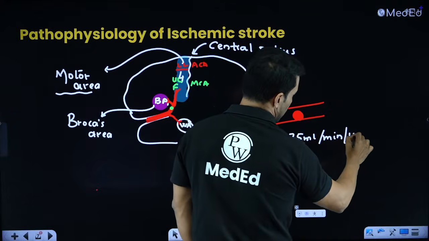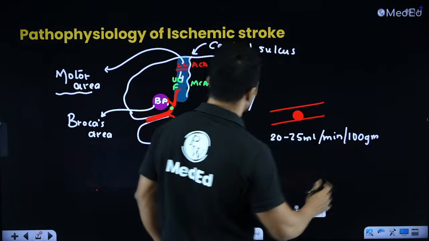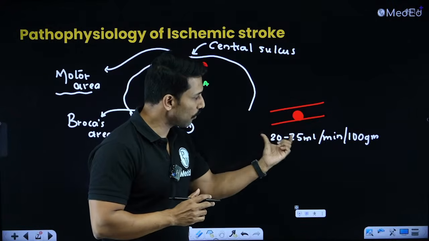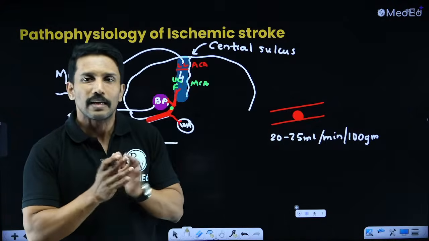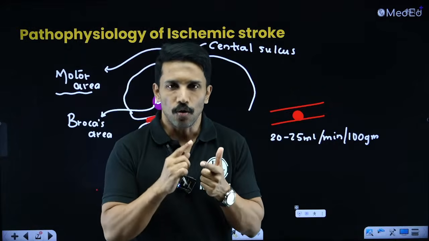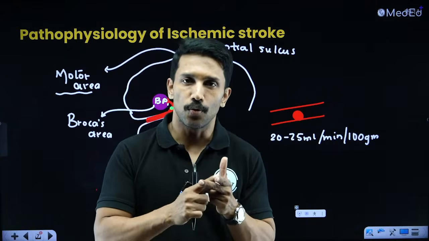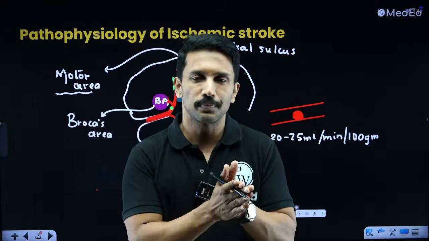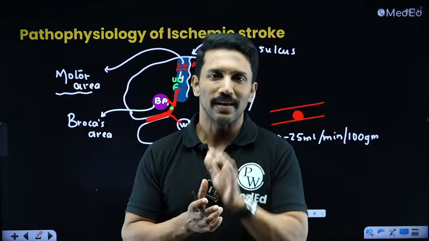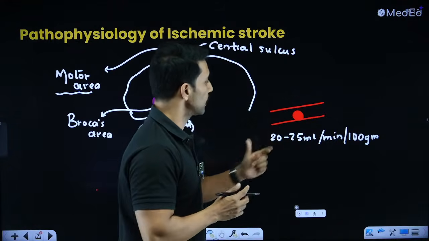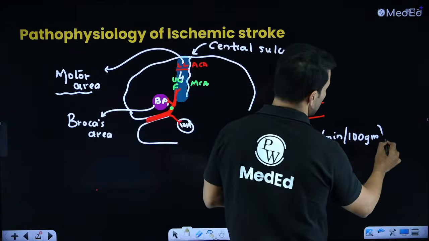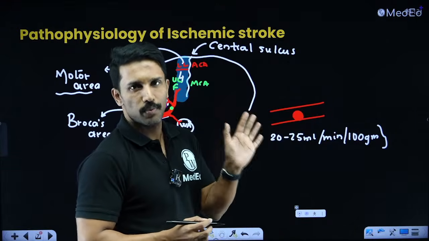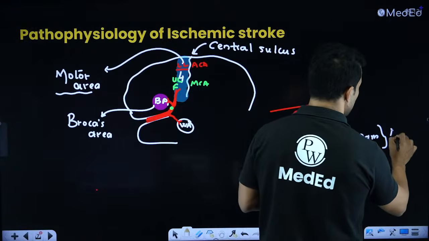So as long as I am able to deliver the blood flow of 20 to 25 ml per minute per 100 gram of brain tissue, it meets all the requirements, meaning how much oxygen and how much glucose and other nutrients are required for cells in the brain, that is basically neurons, to survive and to be able to do their job. That requirement is met. So as long as I am able to deliver this much blood, even if there is a clot or narrowing, nothing goes wrong with the brain, right? You will have a normal functioning brain which is perfectly alive.